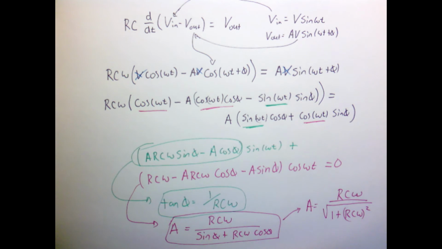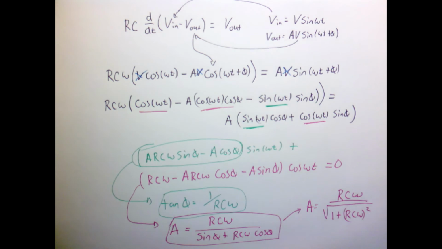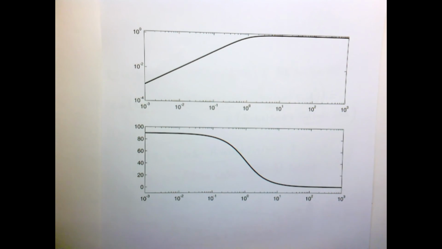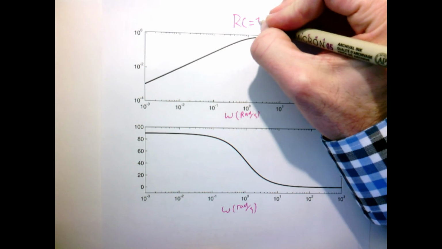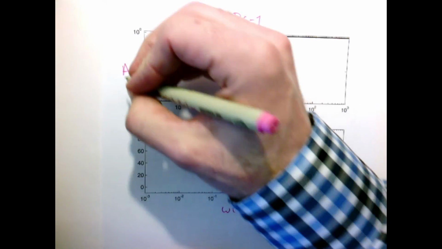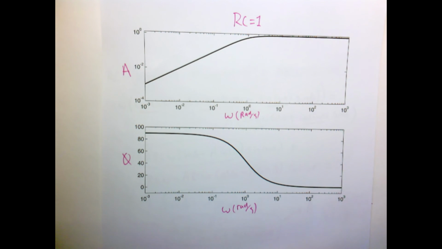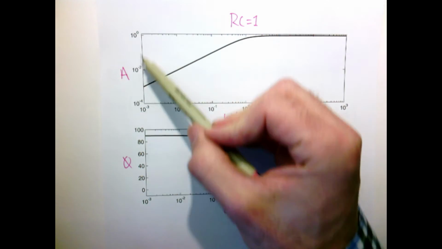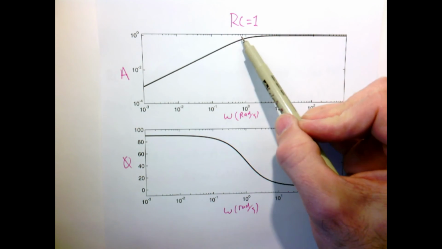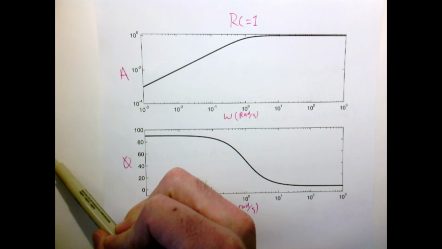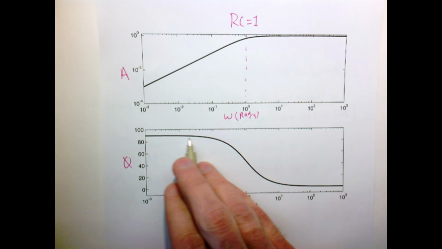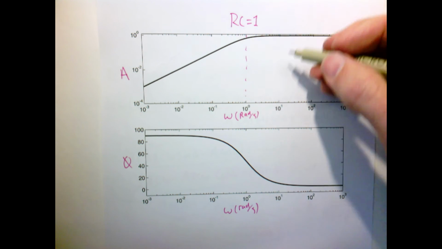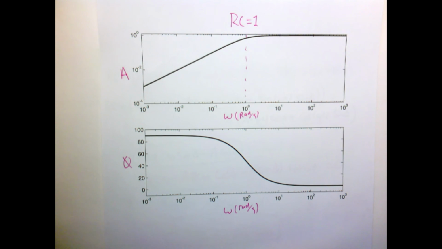And you can prove this yourself by plotting it. And rather than going through it as we did with the other one, let me just show you the graph right away. So again, this axis here is frequency in radians per second. Again, as with the previous example, I set RC equal to 1. And so this is our amplitude, and this is our phase. So at low frequency, on a log-log scale, we have this dropping off behavior. As we go to lower and lower frequency, the amplitude goes to 0. As we go to higher frequencies, the amplitude goes to 1. Here the phase goes to 90 degrees at low frequency and 0 at high frequency. So at high frequencies, the output and the input are similar, whereas at low frequencies, they're attenuated.